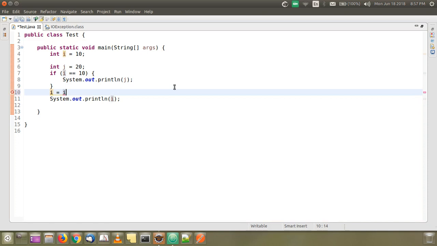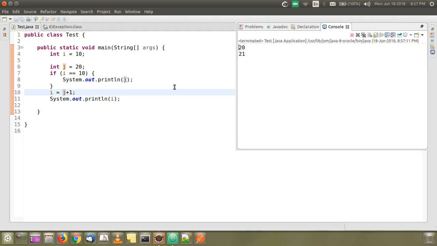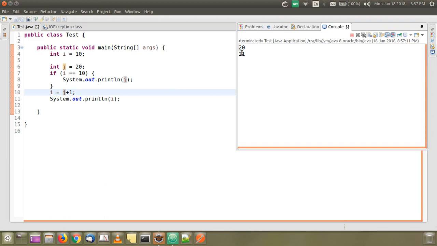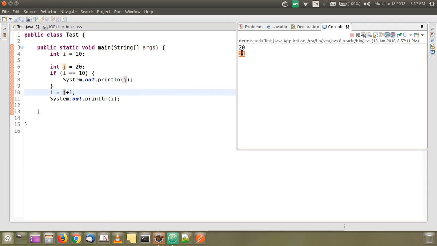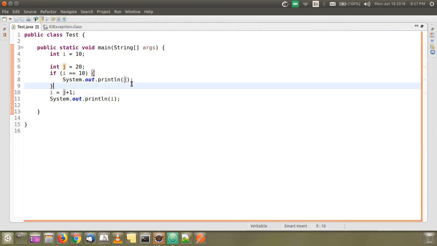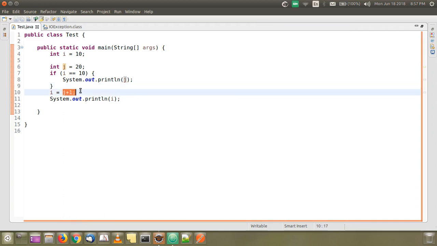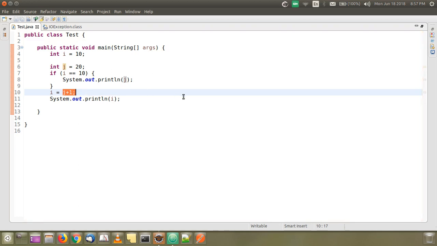Let's say I have code like this where I have to increment the value of i by 1. Instead of i, by mistake I typed j. So it will give me some results which are not intended, not correct. But here it is not obvious. There is no compilation error, it is running fine. So it is not obvious until we run this program and validate it.